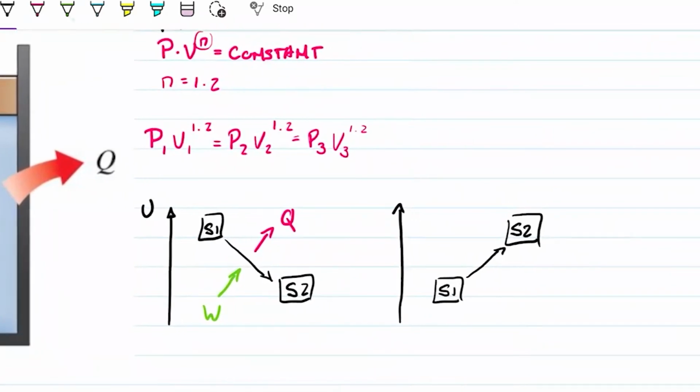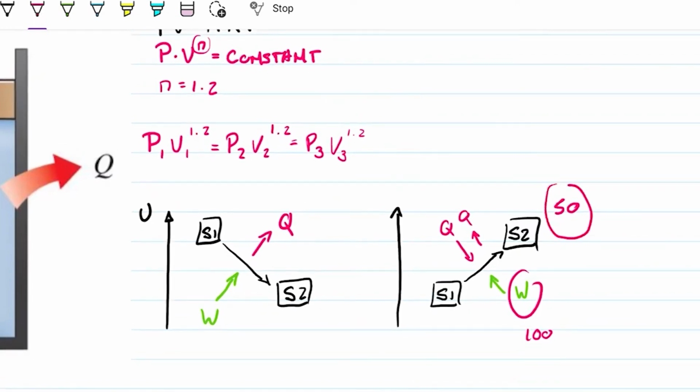Over here, if it's increasing, then we also obviously know that work is going in. We knew that from the start. But here I have two options, right? Either this work is sufficient to increase the internal energy, or I need a little extra boost of heat. So it can go like so, or it can go like so. How to know this? Well, we're going to need to find out the amount of work that we have, right? Because for the sake of argument, if this is 100, okay, and we know that our internal energy increased by 50, that means I need to expel another 50 joules of energy out of the system.